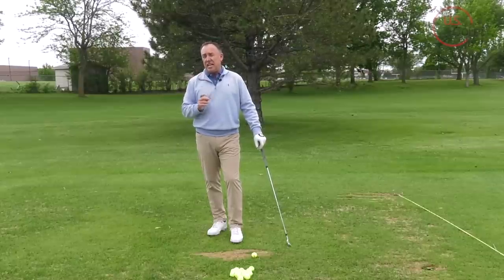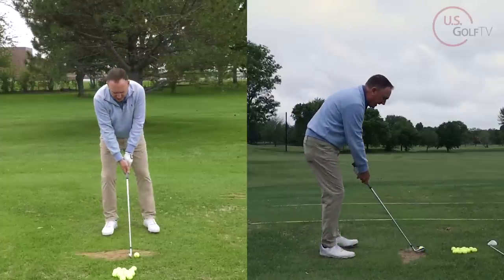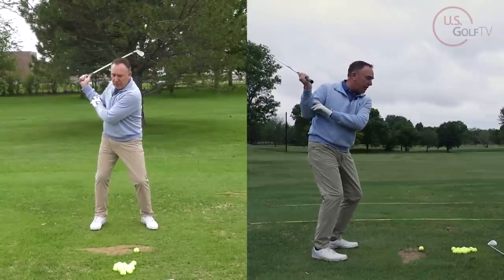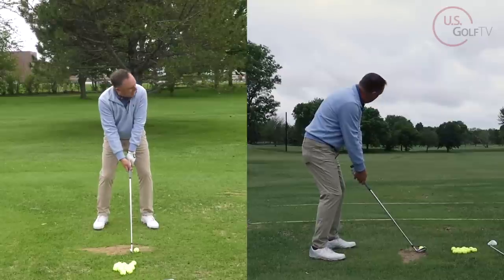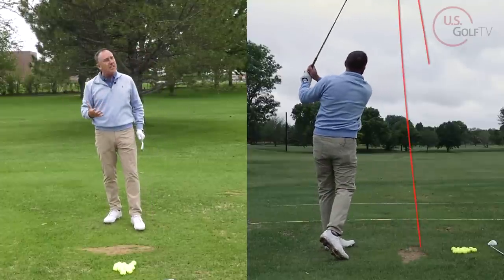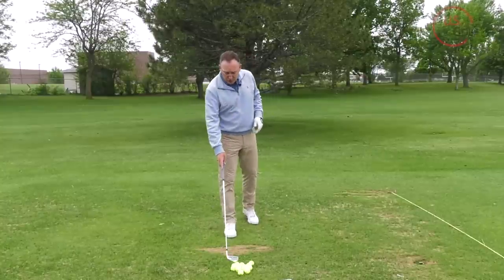If you tend to slice the golf ball, a lot of you tend to use your trail arm — your dominant arm — a lot. You're set up here and you really want to get that club going. From the top you initiate the trail arm, your dominant arm, and you throw the club out and across. I'm going to hit a shot here with my seven iron — I'm really trying to throw my right arm and accelerate it. When you do that it adds speed, but it tends to get the club to go out and across, and I've also noticed it will open up the club face.